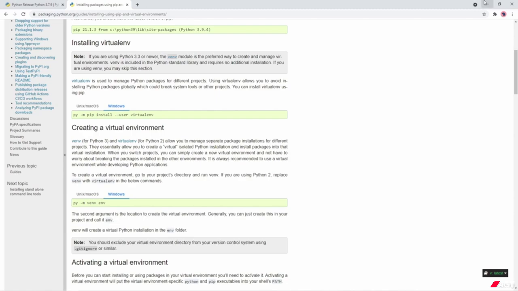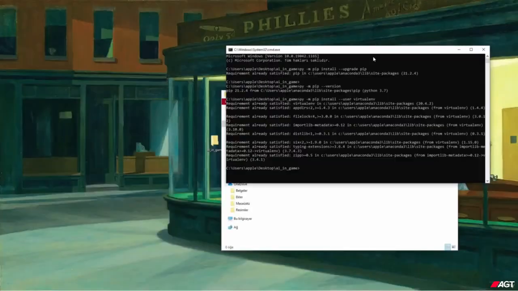After that, run this code. Rename it. This will create a virtual environment. Name it YOLOv5.